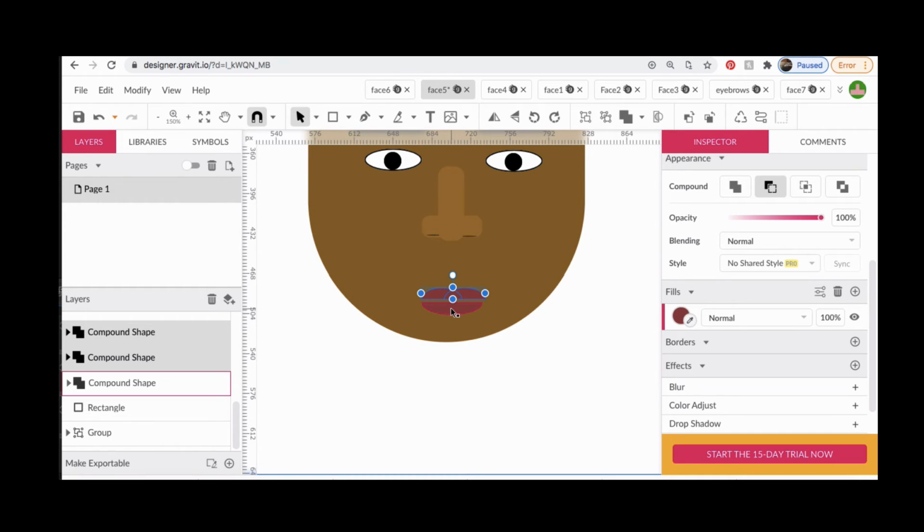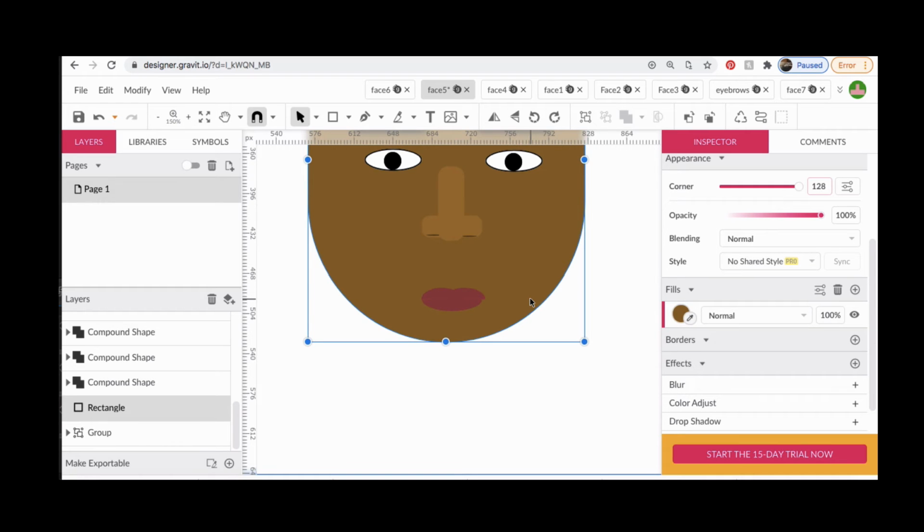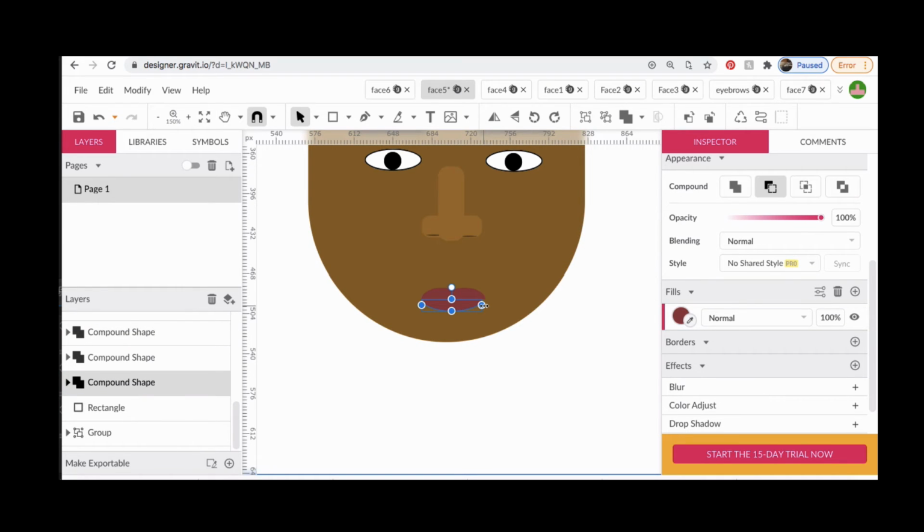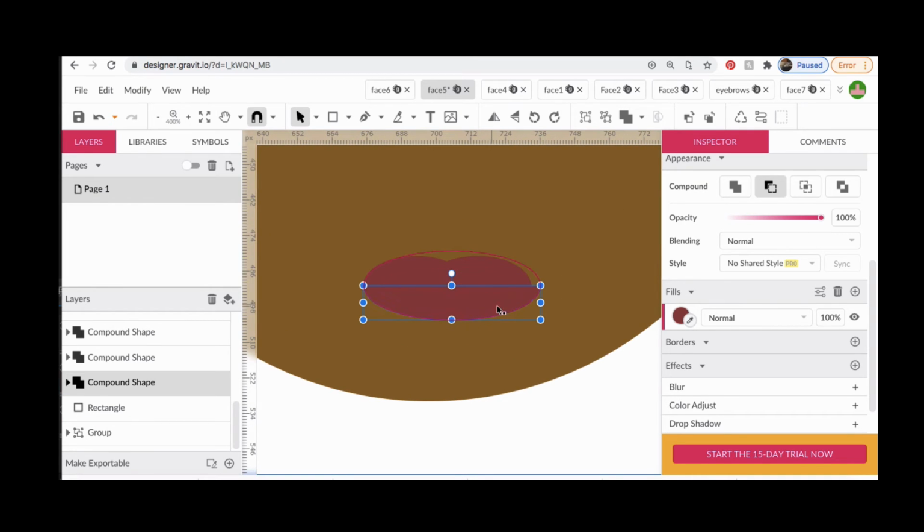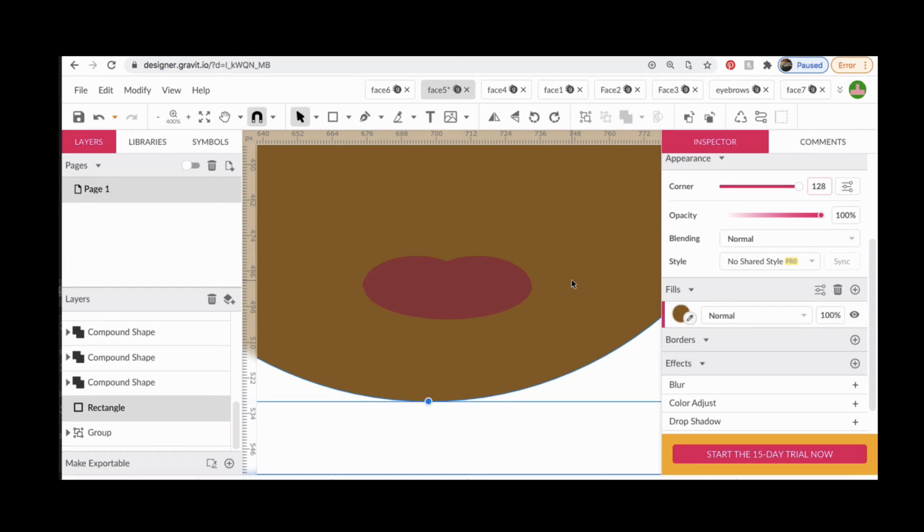Bring this one up so that they touch. Make that just a little bit longer. Trying to get them to line up. Okay, that's fine. Let's just put a line in the middle by drawing a very small rectangle.